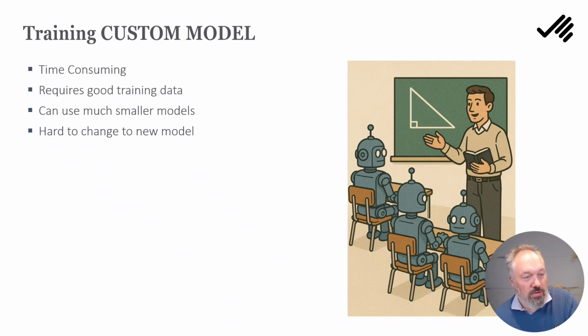What you can do then is also train a custom model. Training a custom model is time consuming. It means that you need to have training data and then train the model on the type of patterns that we're trying to look for here. It does require very good data, because if you have bad data, you will teach it bad patterns, which can of course be problematic. It's also hard to know if you have good enough data, but you can test your models and so on. But it's also a skill thing. You need to have the right skills to be able to train a model.